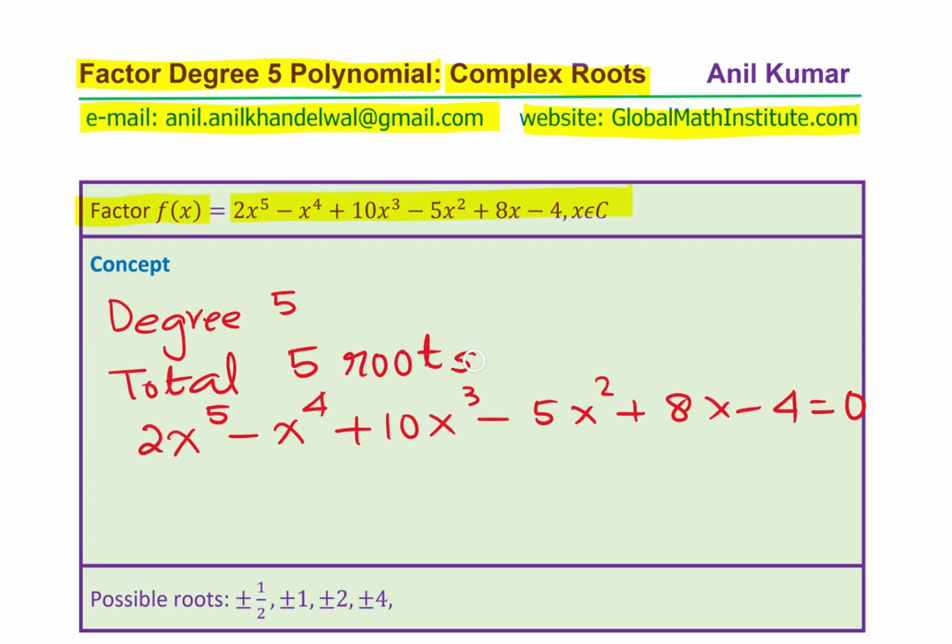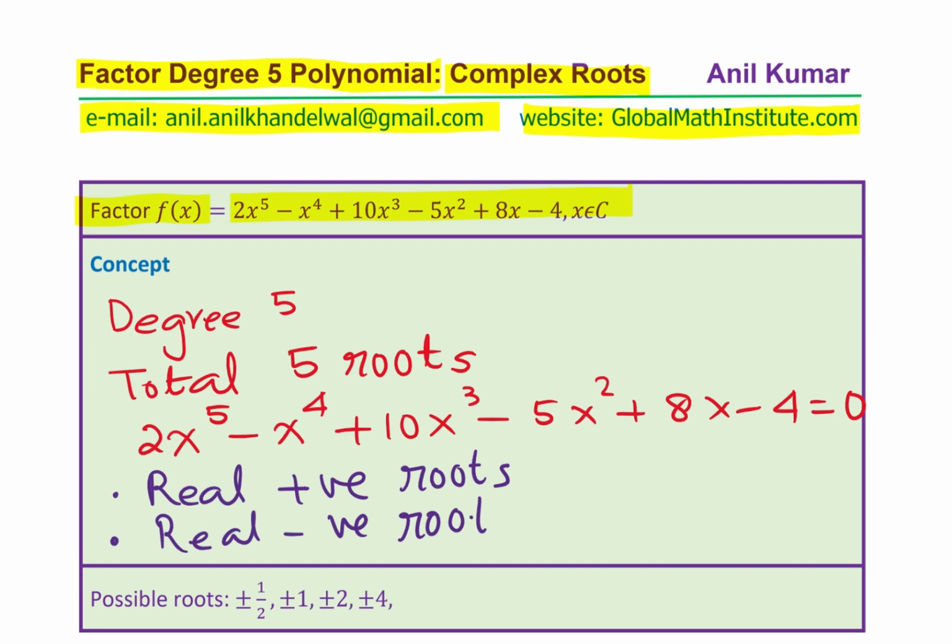How do we figure out how many real roots, how many complex roots? In fact, the question here is to find out how many real positive roots, how many real negative roots. And then the remaining will be complex roots, correct? So that is the kind of exercise which we are looking into. If we have an idea, in that case, we could have a shortcut method to solve this.